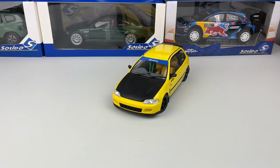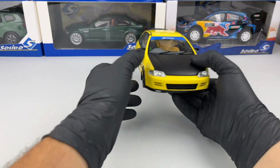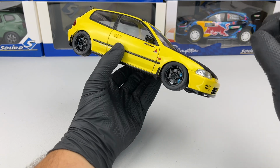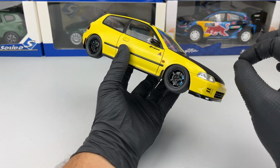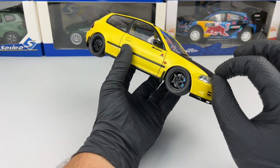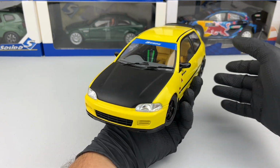Hello everyone, in today's video we're going to take a closer look at this Honda Civic tuned by Spoon, the famous Japanese tuner. This is the second release of the model. We had the simple version in white released just a month ago.